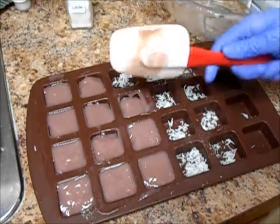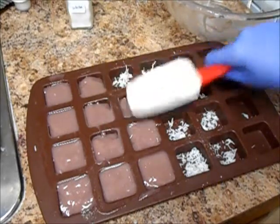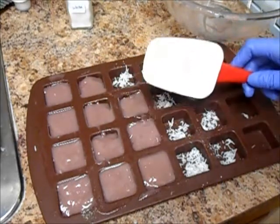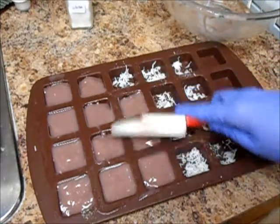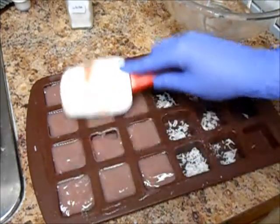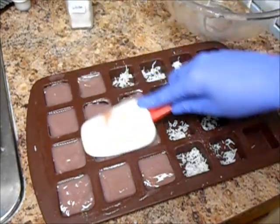So yeah, if you want to try out this soap, or if you want to try out one of these samples, this will be on my Etsy shop. What's today's date? We're in March, so it'll be in April. This one will be up about the first 2 weeks of April. So yeah, you can try this soap out. Orchid Coconut.